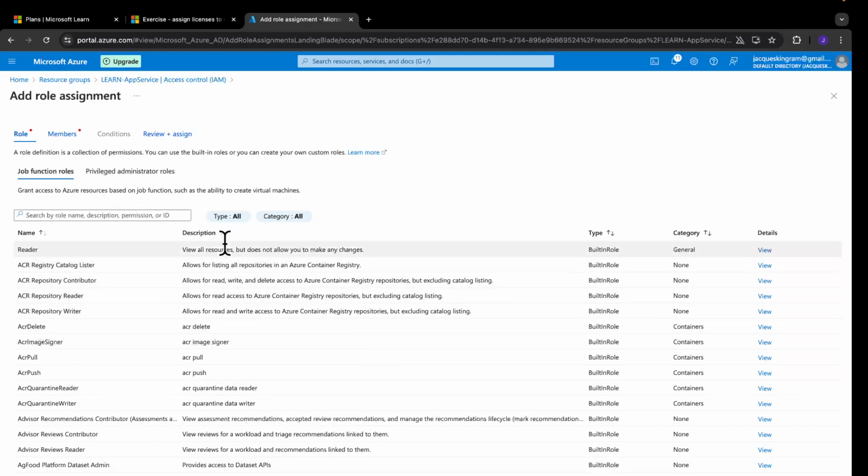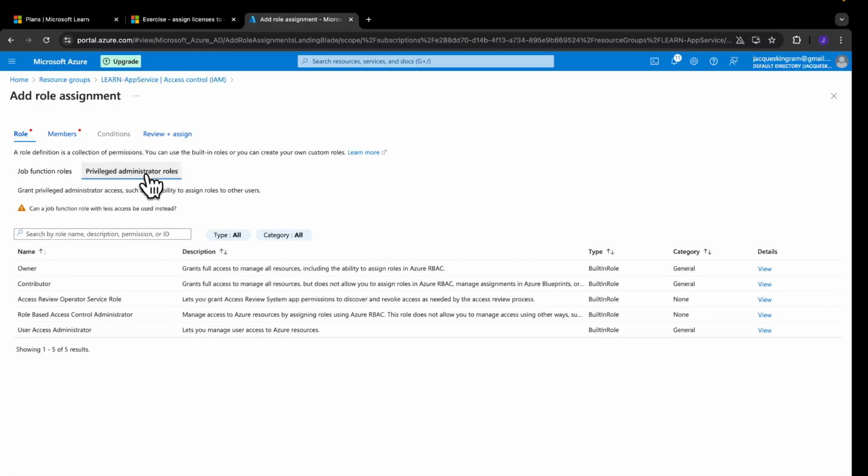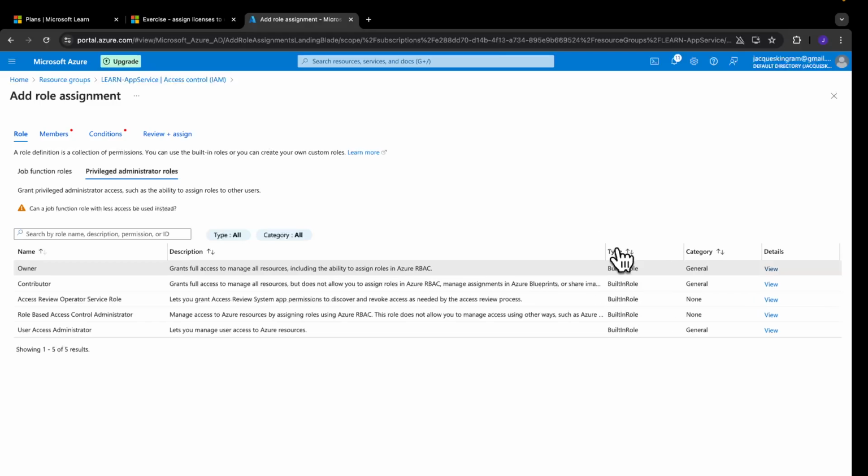All right. Now, this would actually be a privileged administrator role. So let's go over there and select owner. And just for future reference, because there are a lot of roles, if you ever run into any issues understanding a role, you can always view the description here. As you can see, this one gets cut off, so you can widen it and it'll give you the full description of the role and what access it has.